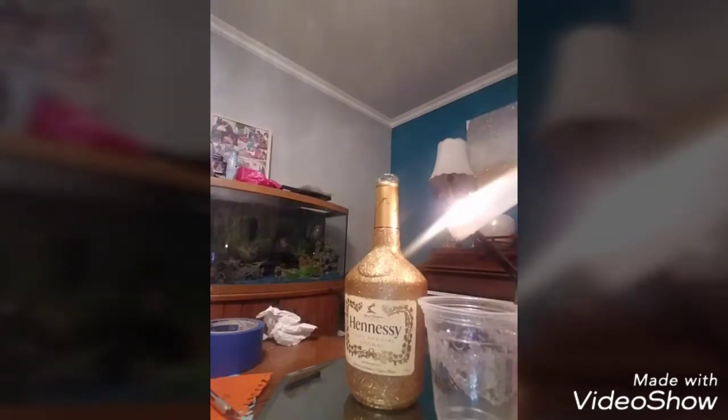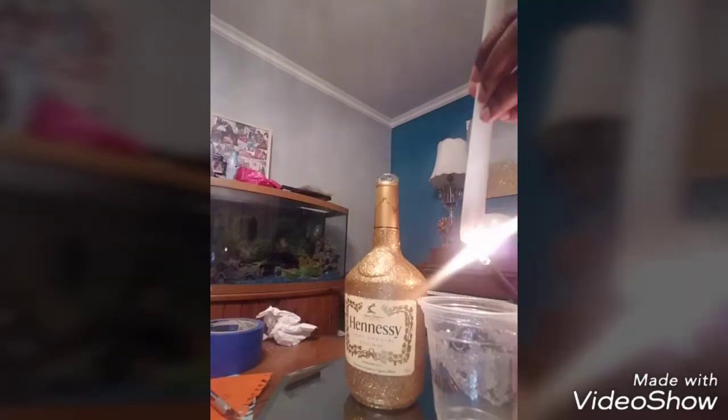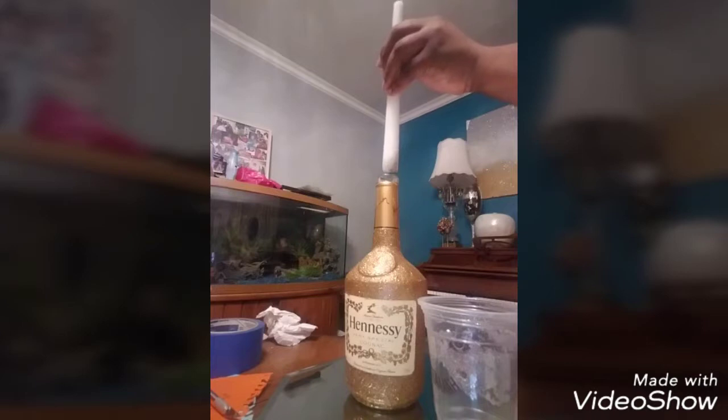Alright, so I'm just going to melt it a little bit. Does make it look scorched. You probably can file it too to get it to melt down some, because that's making the candle look ugly. So I'm going to try something else. Yeah, so I'm not going to do that. I'm going to take my knife and I'm going to file it down.